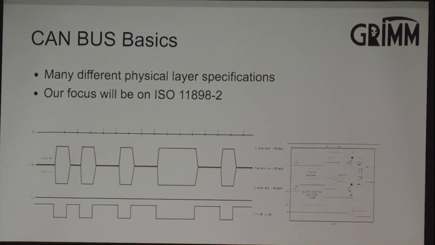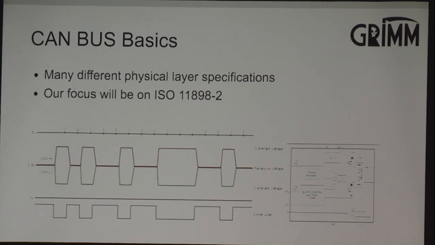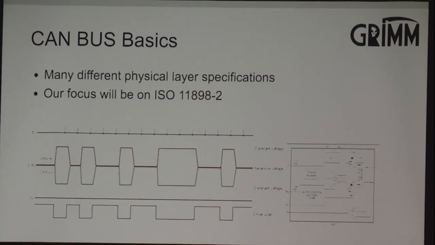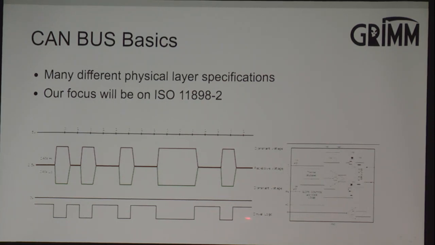To send a one again — because electrical engineers like having bits backwards — you release control of the bus and it floats back to two and a half volts. This feeds into what's called a CAN transceiver. A lot of people have a misconception that CAN transceivers actually follow the CAN protocol spec, but all they really are is just a logic shifter. They take this differential signaling input and translate it back into your processor logic level output. A one is a one, and a zero is a zero, as God intended.